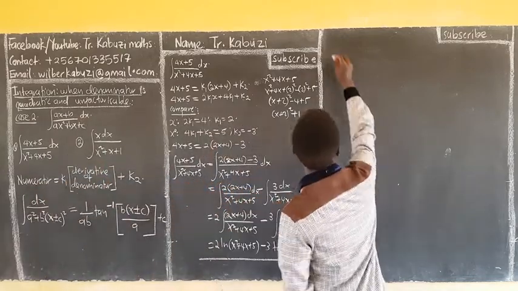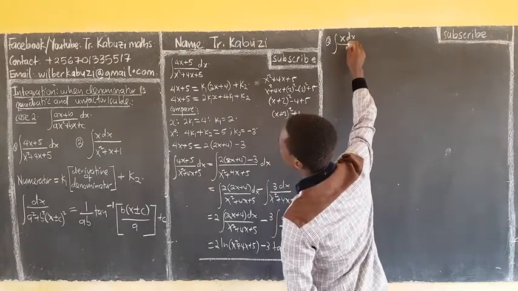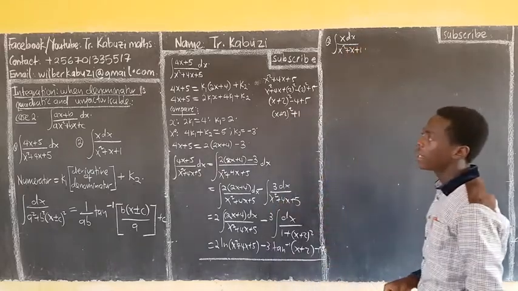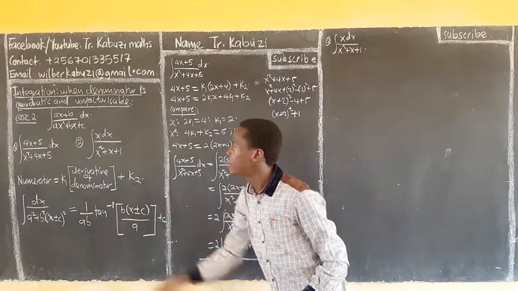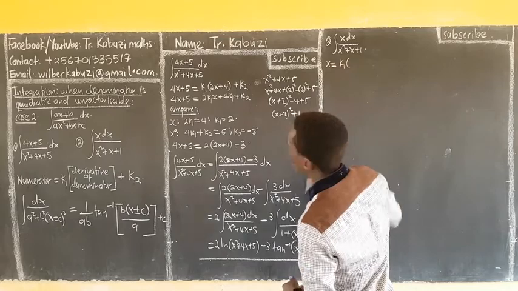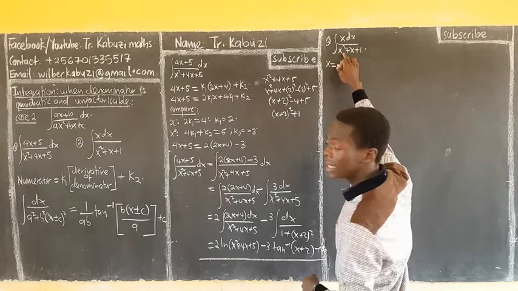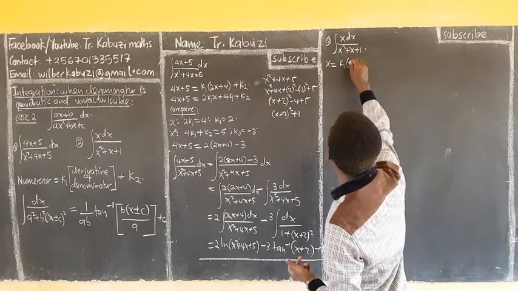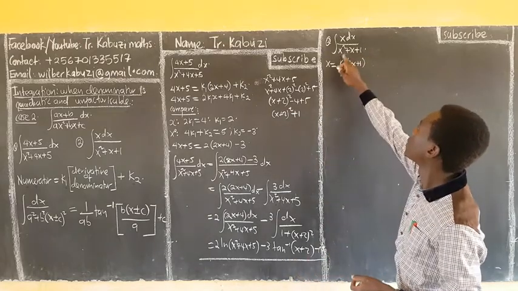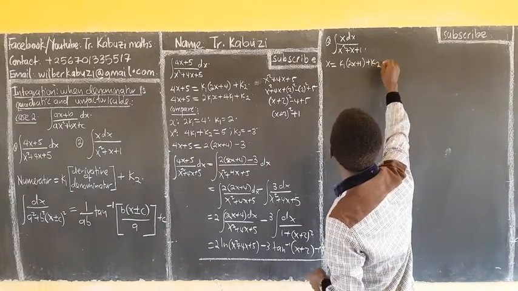When I come to the second one, integral x dx over x squared plus x plus 1. The same idea. Your numerator is equal to k1 times the denominator. So my numerator this time, x, is equal to k1 into the derivative of the denominator. When I differentiate the denominator, I get 2x, then plus 1. When I differentiate this, I get x plus 1. This will be 0, then plus k2.